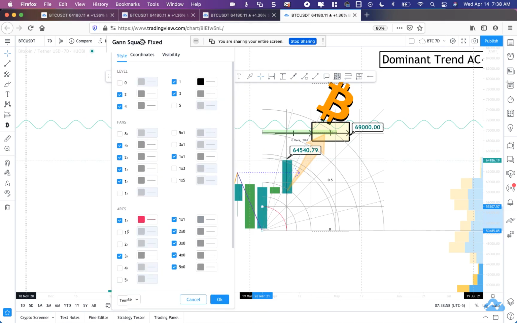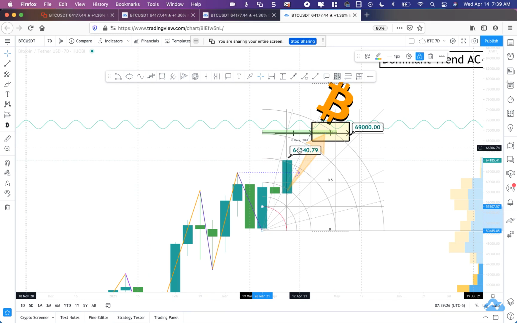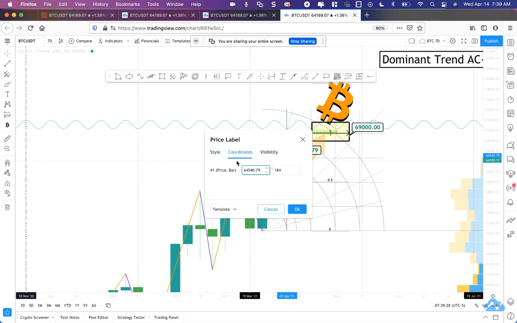So if you are unfamiliar with what I'm talking about, keep your eyes where my mouse is at. So there's 3 over 1, 3 over 1, 3 over 1. I don't like to populate my chart because I feel less is more. So I keep it down to the absolute basics of what I need. So if I take that away, that's generally what I look at. But just to give you that confluence, I add it there and you can see the resistance there. So we got some nice confluence here on the highest direction.